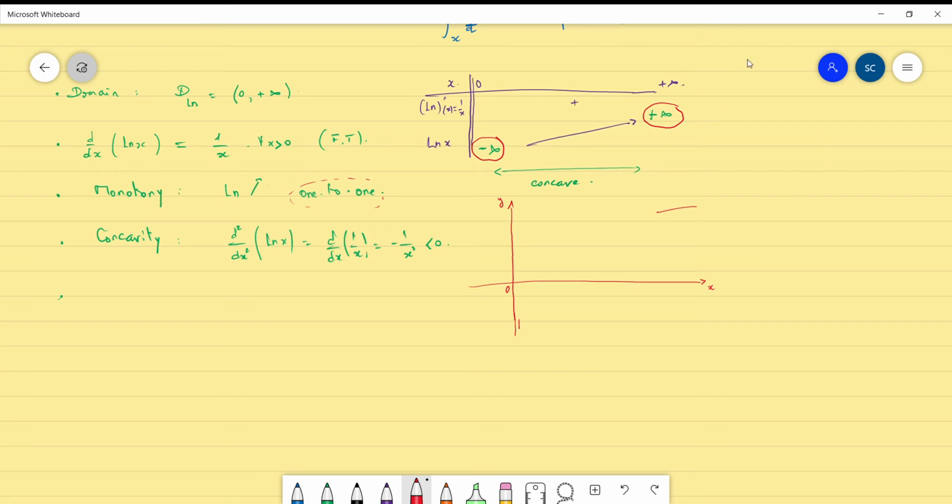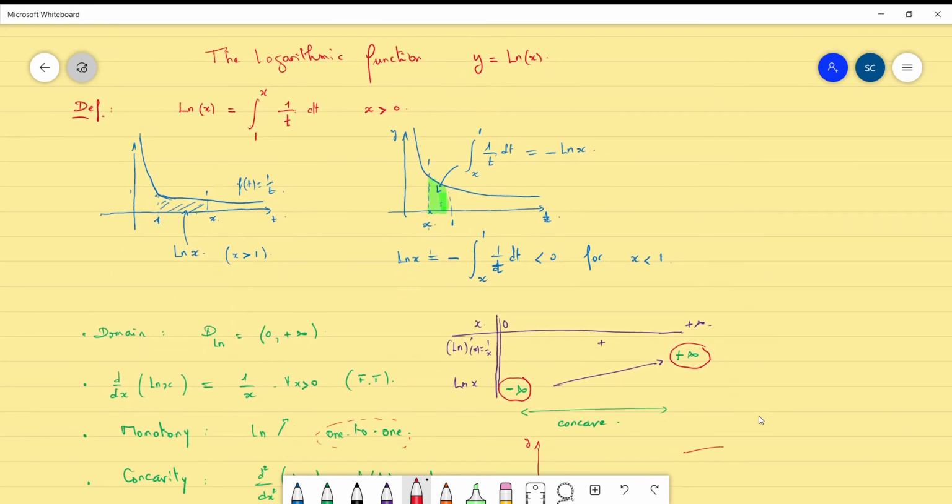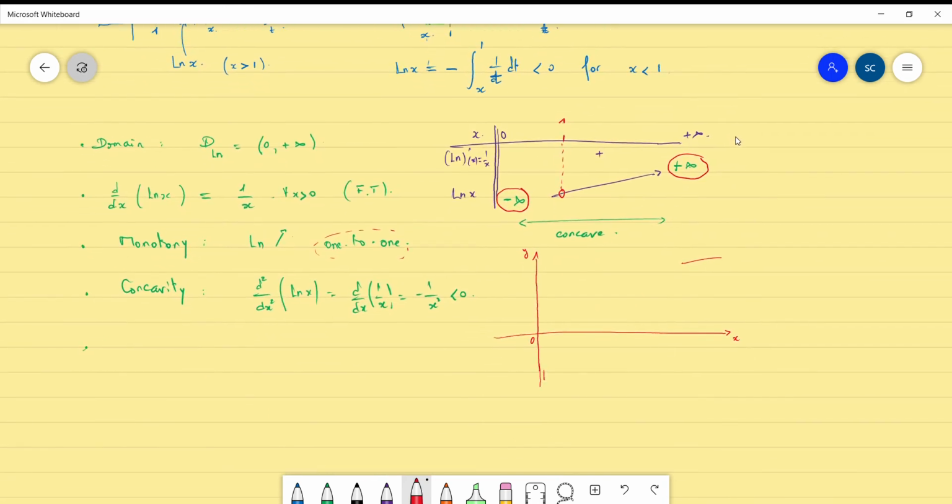Now let's look at the definition of ln. ln is defined like that. So if I take in particular x equal 1, I will get 0. So at 1 we have ln taking the value 0, and like that I have the only point here that crosses the line, and I know that my shape is concave. So globally, I know in advance that I have a behavior like this one.